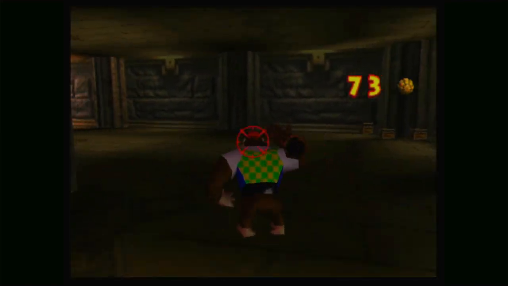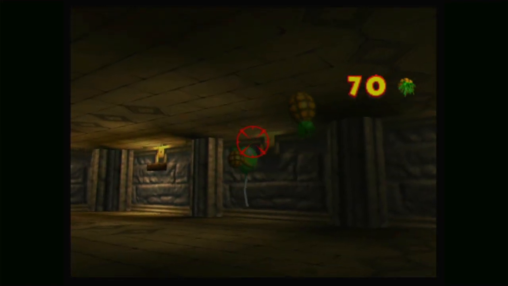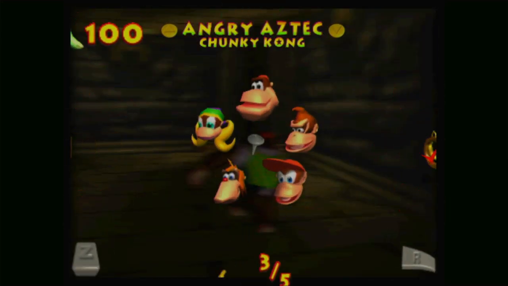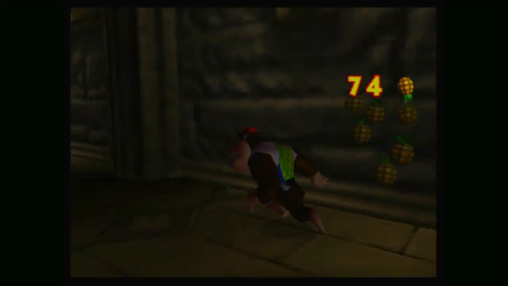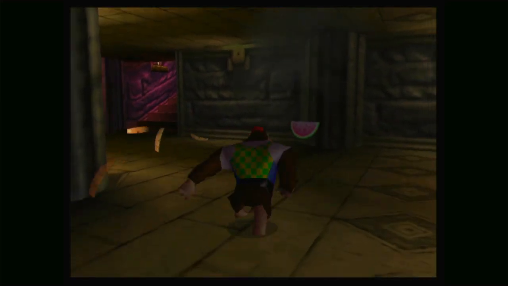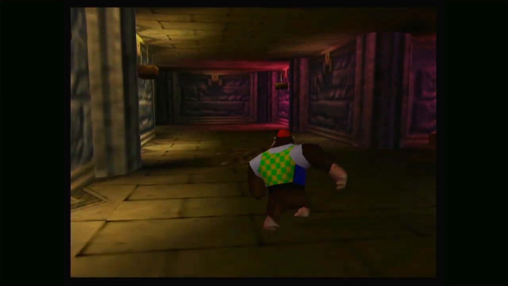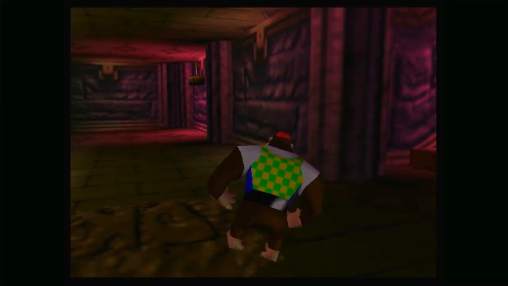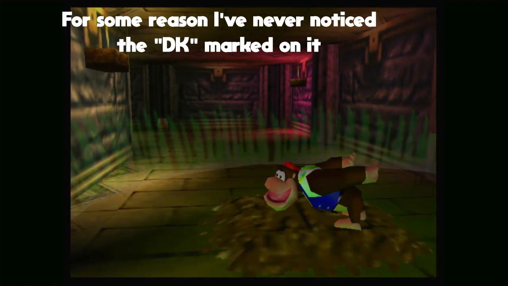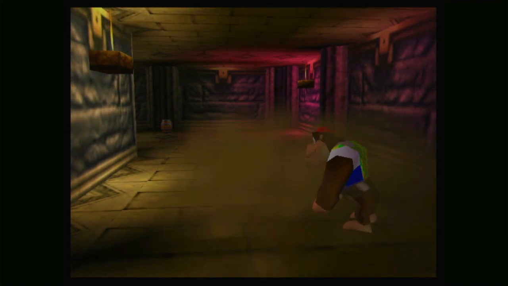Never mind. Here's the last bananas for Chunky. And I think this is the last golden banana that he needs to get. All that'll be left in this world, actually, is just the banana fairies. So, we're doing pretty well. Good. Also, this is a coin here. Let's grab that.